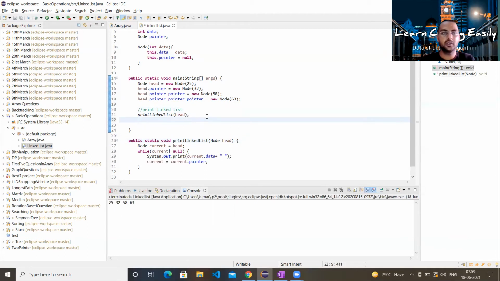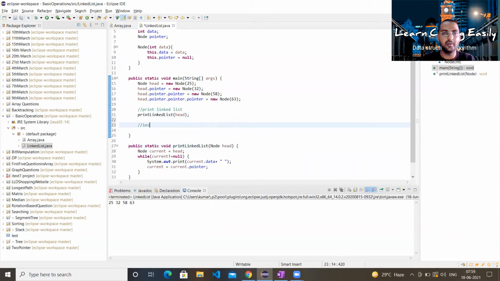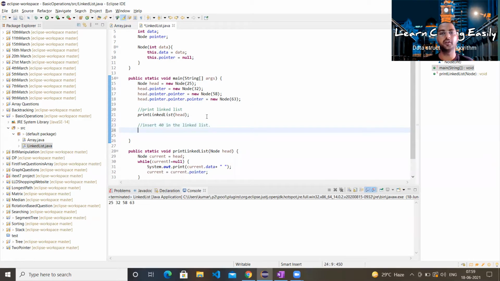Now we will discuss, let's say we want to insert a new element. Okay, let's say you want to insert 40 in the linked list. Right? Now this is very important. In case of a linked list, where you want to insert 40 is very important. So there can be three different possibilities.